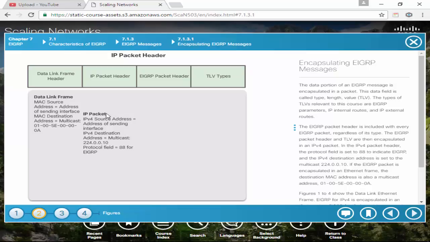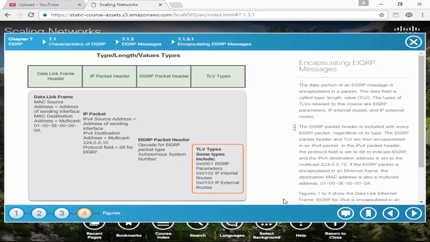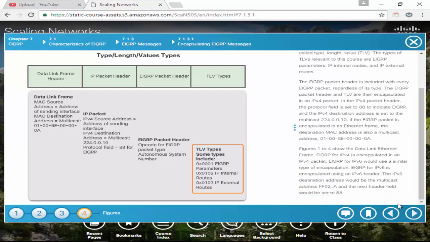Then we go to layer 3. We've got our multicast of 224.0.0.10. It's IP version 4. Then we have the code that tells it whether it's a reply, query, all that RTP, or maybe it's just going to be a hello. And then finally, the other parameters, I guess. So the TLVs. Does it have anything else on TLVs? I don't know. It looks like it tells it whether it's a local EIGRP route or an external EIGRP route.